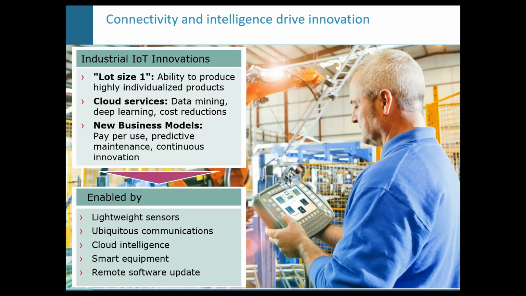First, what's called lot size 1 or Industry 4.0, the ability to mass produce individualized products. Instead of, as Henry Ford said, any color you want as long as it's black, every car can be a little different. Every widget that's manufactured, built to order. And with additive manufacturing, this can really be quite radical.